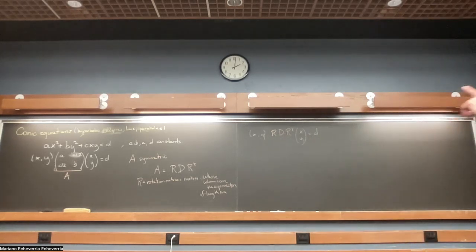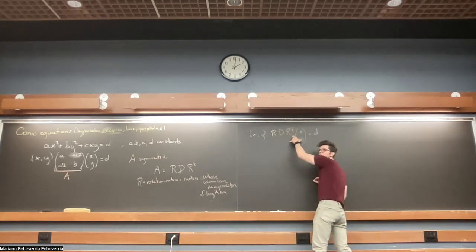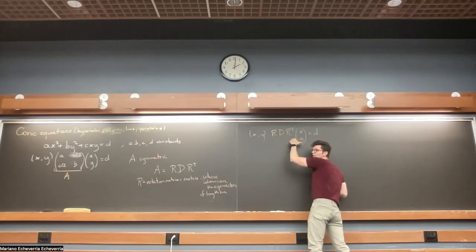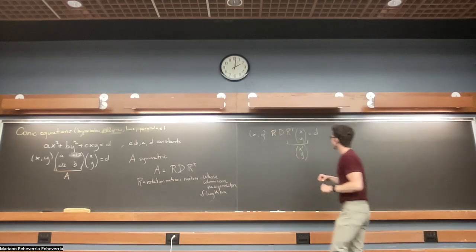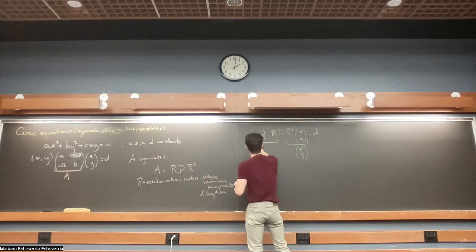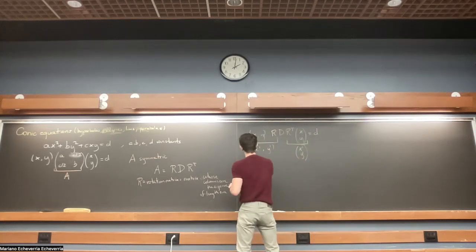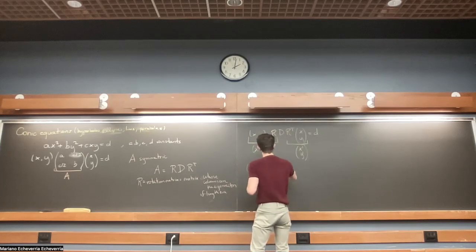And the thing to do once you get to this point is to think of this matrix times this vector as giving you the entries of two new variables, which we call x prime and y prime. So we will call this x prime, y prime, okay? And if you do that, this term is just the transpose of this term. So this will also be x prime, y prime. What you end up with is x prime, y prime times D, but this is just the matrix of eigenvalues, right?